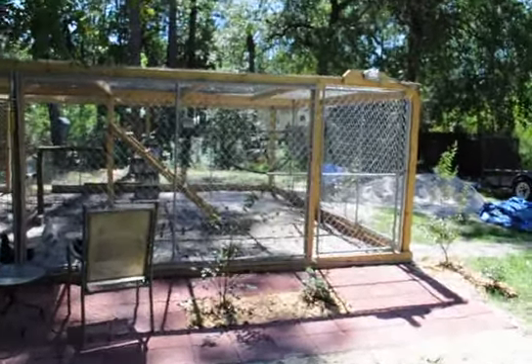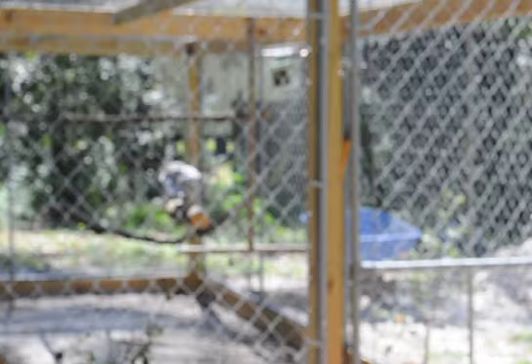We've got the swinging chicken part two. That's June Rose, an Andalusian, and she's the second of our chickens that have taken to jumping up on a log swing I made. The other one is a white Delaware named Penelope. As you can see, she jumps up there — earlier she was doing it better, she actually moves her head back and forth to keep swinging. It's crazy.